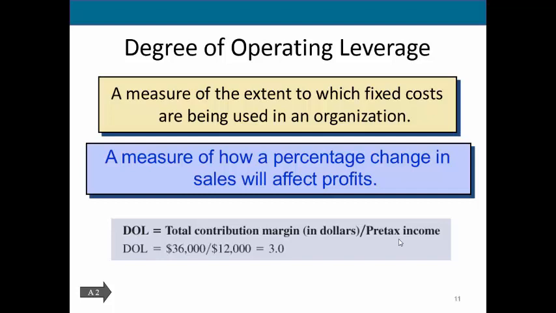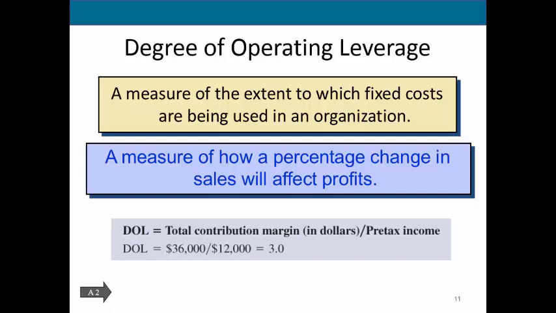So now that you understand why we have this effect when we have fixed costs, you can now better understand this operating leverage calculation. A company that is highly leveraged is a company that has more fixed costs as compared to their proportion of variable costs. So anytime we see an increase in this degree of operating leverage, this means that a company is more highly leveraged. Therefore, anytime they have a change in revenue, their change in profit is going to be larger. So the larger this number, the larger we are going to see the profit vary. And this could be negative or positive depending on which way our sales move.